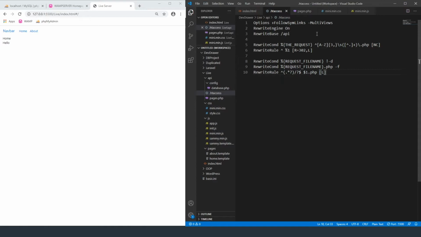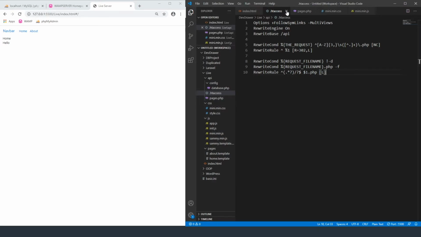Or if you want to encrypt that page URL name, you can do that, and you won't have to worry about having extensions visible and stuff like this. And it makes it a little bit easier, a little more secure. Again, not production ready, but makes it a little bit better so that people can't just guess what your next pages are. Essentially that's what that does. It just removes the PHP extension and just links out to the page without the extension on it.